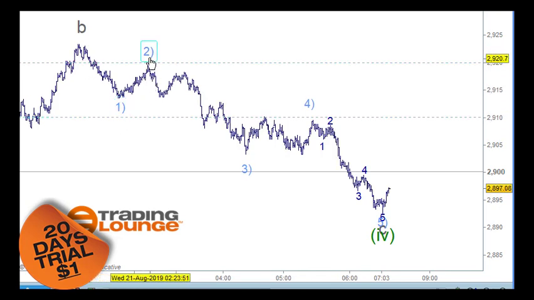1, 2, that's cool. And then wave 3 here being the longest, so we could look at that. We can look at it in 2 ways, but whichever way you count this here, you still end up with wave 4 here. So if you've got wave 3 over here, that's okay too, or here. It doesn't matter. I mean, it does and it doesn't. Both outcomes will still leave wave 4 here.